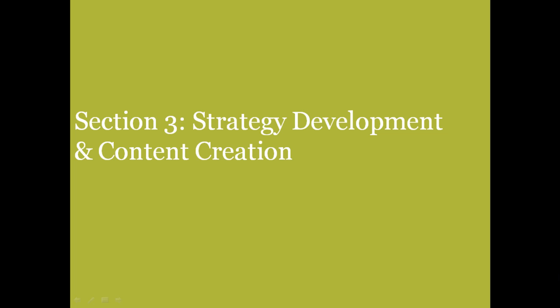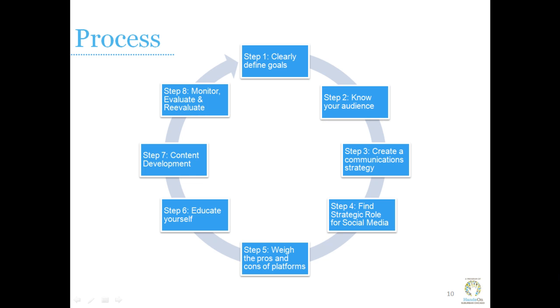The next section of our presentation is on strategy creation and content development. When planning out your social media strategy, you need to go through a process to decide how your online outreach will fit into your overall communications strategy. The next section of this presentation will walk you through a process of developing a strategy, executing it, and then evaluating the results. Here's the 8-step process we've outlined for creating your social media strategy.